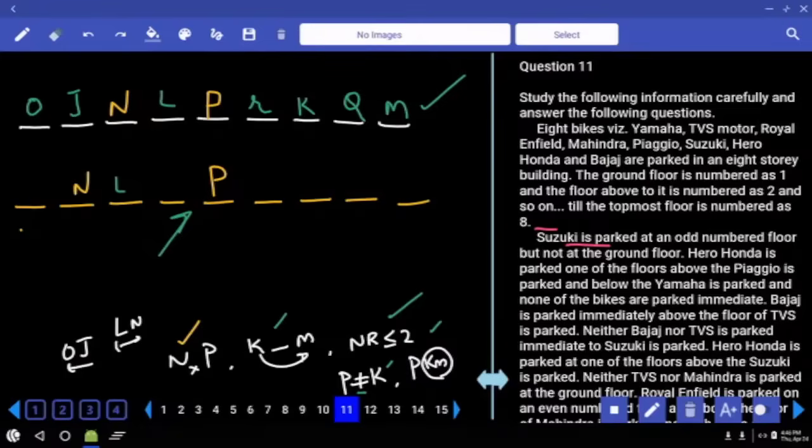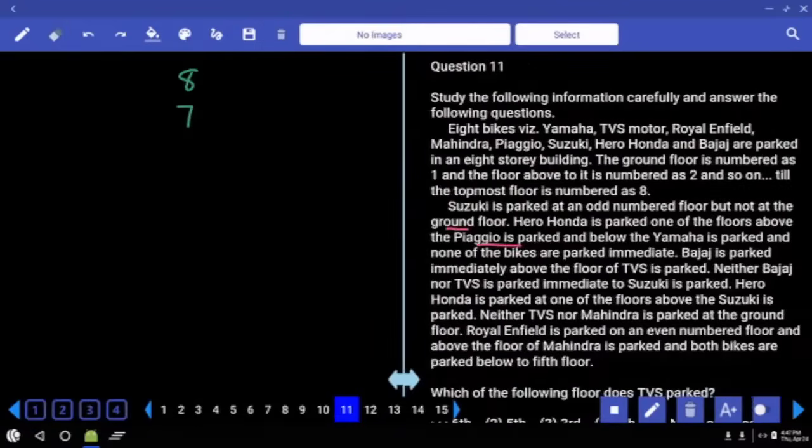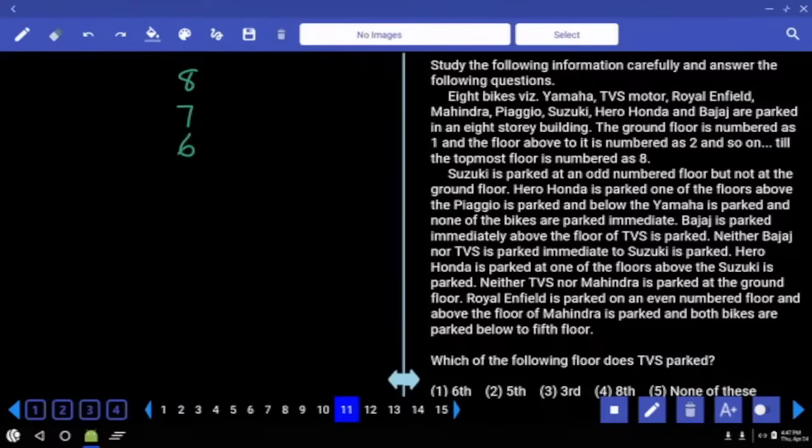Now 8 bikes were there. 8 buildings. 8 persons. 8 different buildings were there. One of the parameters added. Clear? Only bikes were given. Bikes were given, first priority comes. Is there any second priority in this one? Sorry, second parameter, no other parameter. Hence, this is same as 8 persons staying on 8 different floors. Clear? There persons will be given. Now in the place of person, bikes were given. That is the only difference. And definitely under the first priority, 8, 7, 6, 5, 4, 3, 2, and 1.